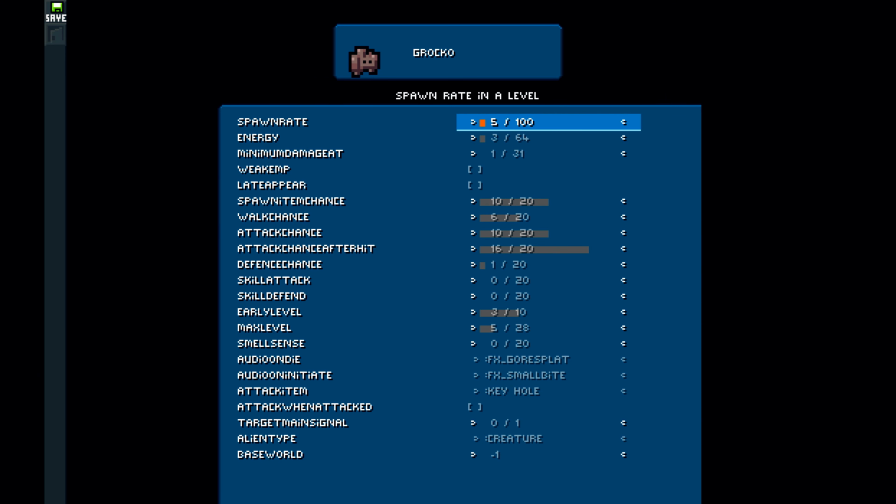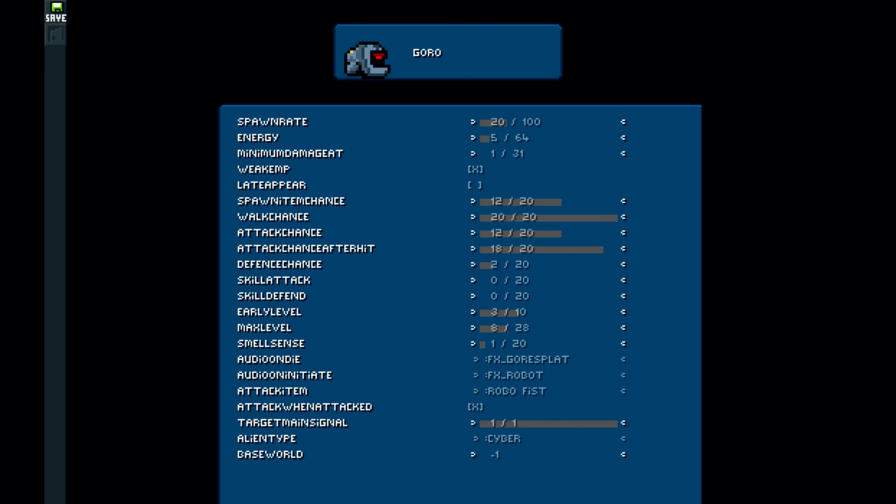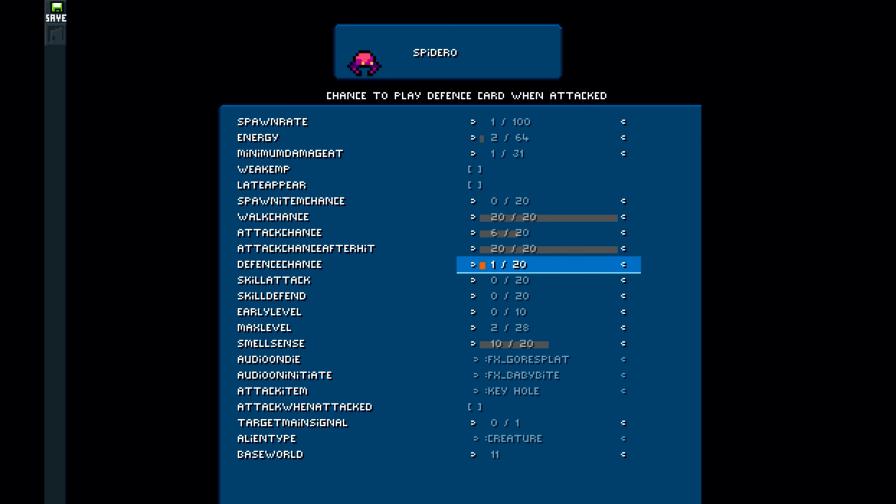And I've created a creature creator for this, and I explained it a few weeks ago in the Space Grunts devlog and showed it. Basically in this editor I can tweak all these values and settings and make certain aliens more aggressive, make other aliens less aggressive, and things like that can be tinkered with and tweaked. And the more of these values you have, the more intelligent the aliens might appear to the player. It's not so much about having a lot of intelligence, it's more about having interesting but still predictable aliens and creatures walking around for the player to interact with.